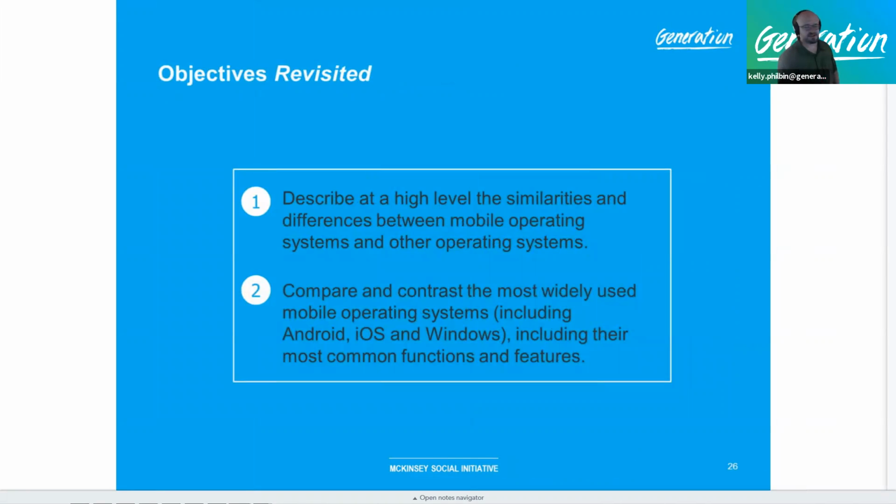And with that, I'll hand you back over to Diego for closure. Thank you. So by now we should hopefully be able to describe the high level similarities and differences between these OSs and the other OSs, which entails your iOS, your Android, your Windows, and the common features that they usually come with. At this point, this does conclude this session. Any questions or concerns on any of these, specifically mobile smartphones?